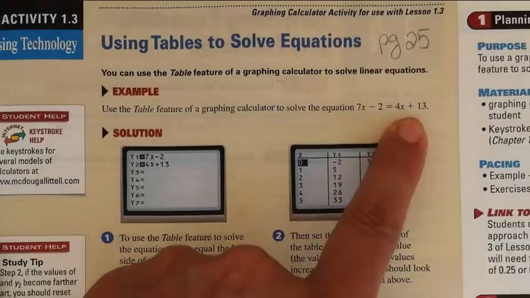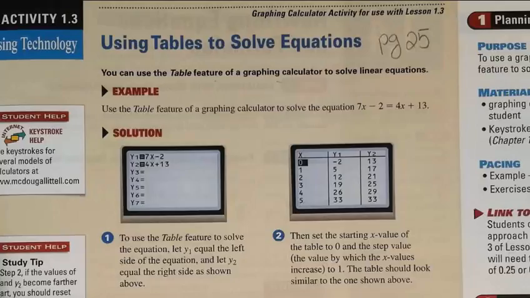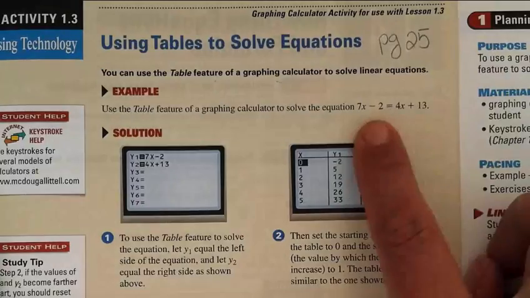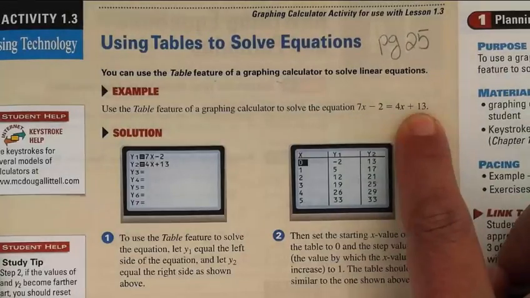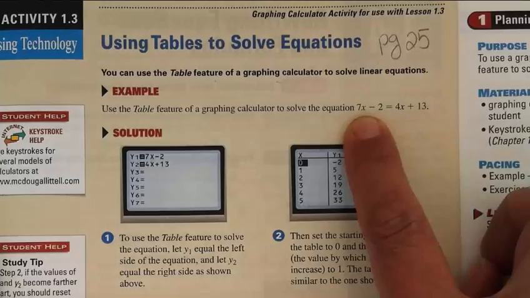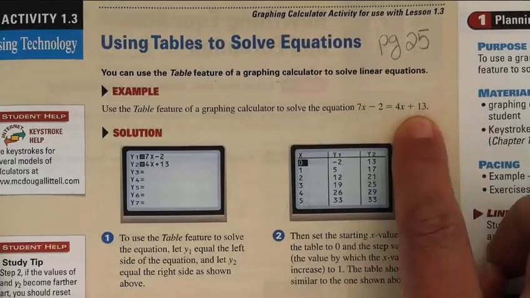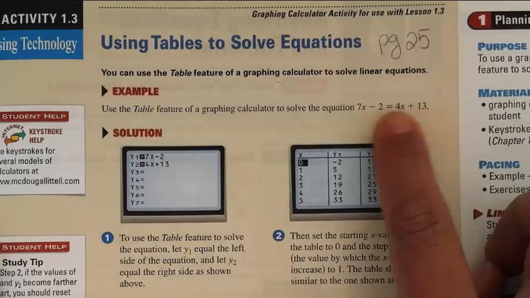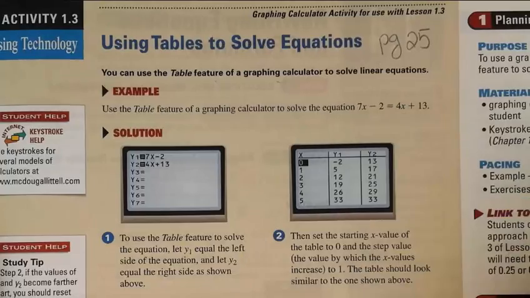All right, so we are going to use this equation here, 7x minus 2 equals 4x plus 13. So what we can do is look at this equation as two separate equations. They're both going to be a linear equation. When we graph these, they're both going to be a line. And I guess what we're looking for here is to figure out, hey, at what x value do these two lines have the exact same y value? So when can I put in x and get out the exact same value?